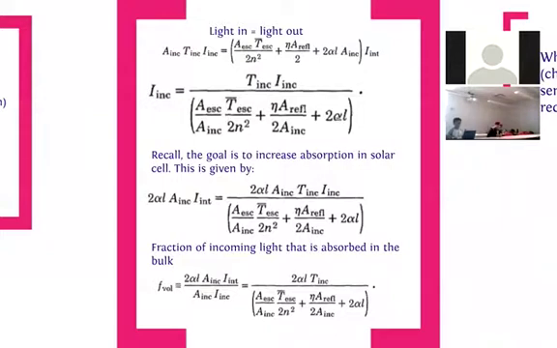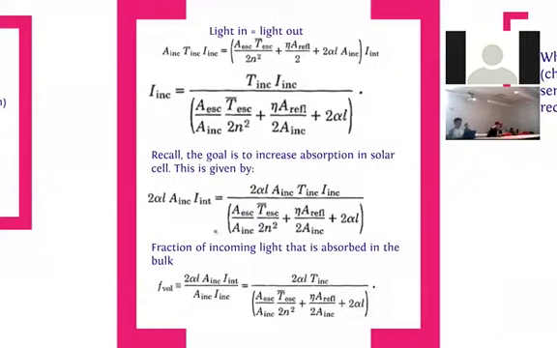But keep in mind, our goal is to increase the absorption inside the solar cell, which is this last term here. Our goal is not to absorb at the interface, but we want to be absorbing inside the bulk of the solar cell, which is this term, 2 alpha L A incident I intensity. So we'll find an expression for that, which looks like this, which is just simple algebra from these two equations.